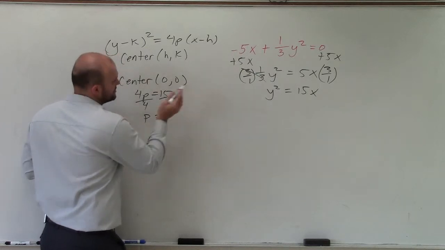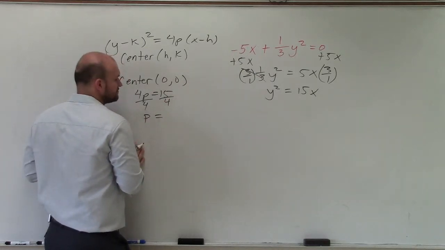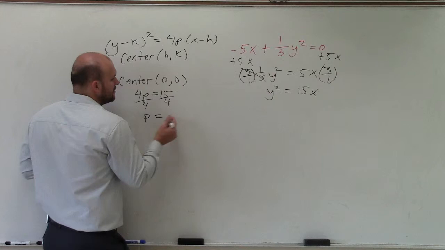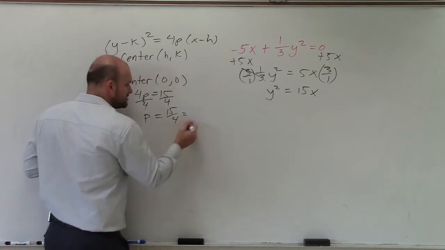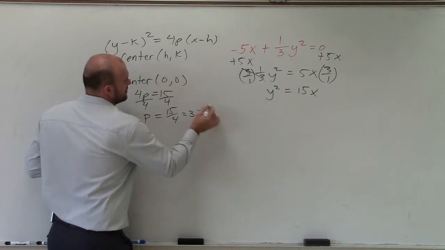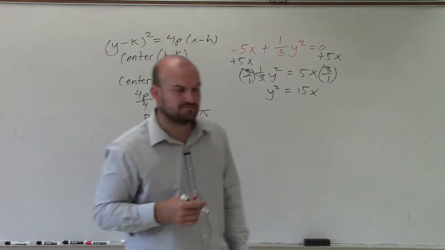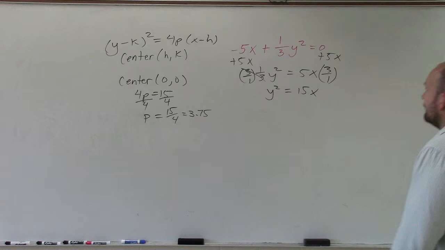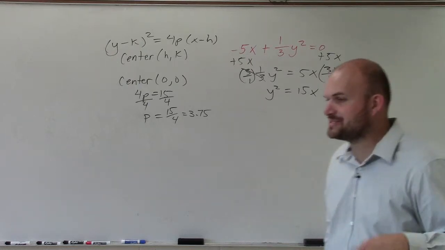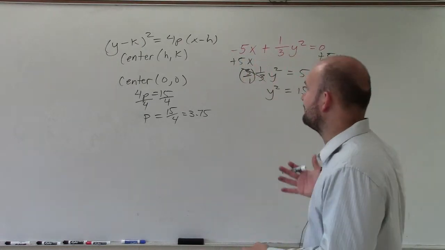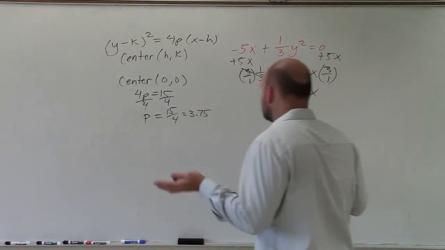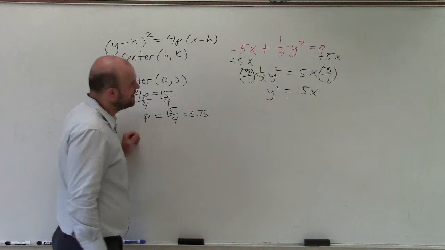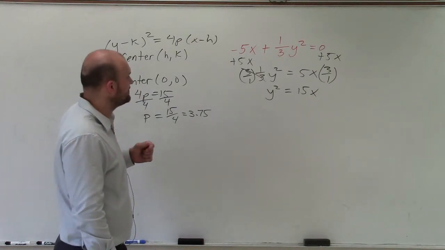So let's just reduce it first. You can't reduce that. OK, 15 over 4, which is equivalent to 3.75, right? Something like that. So I'm going to use that value just to help me when I'm graphing, because graphing 15 over 4 might be a little tricky. So sometimes decimals, I like to use them, especially when graphing, to get an idea.